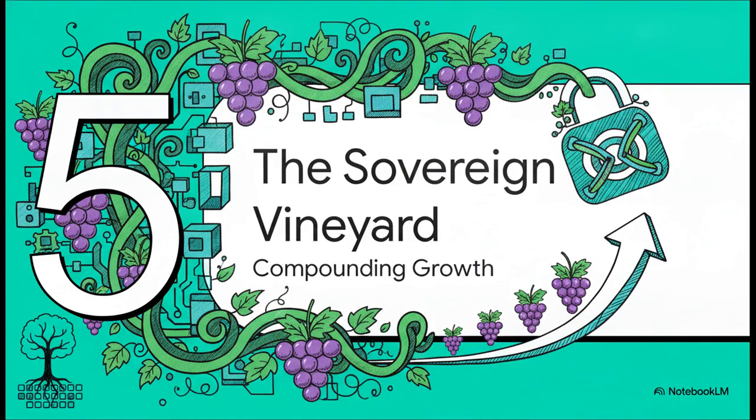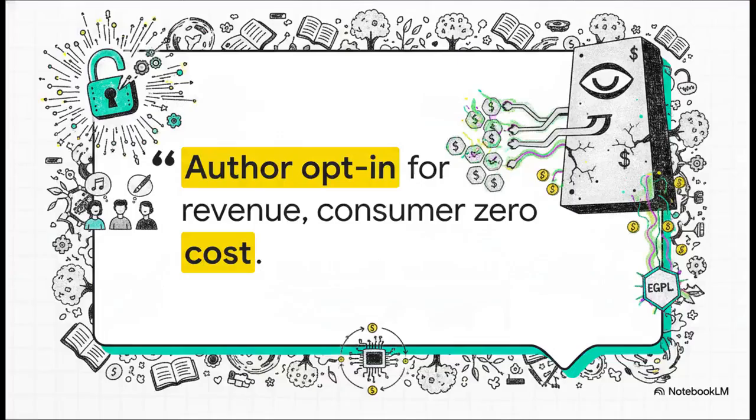Section 5, building the sovereign vineyard. Let's examine how we can actually actively construct and legally protect this compounding 10-year vineyard using modern legal engineering. We absolutely have to protect independent creators from corporate giants secretly ingesting their code. So, by leveraging legally engineered tools like the Ethereum General Public License, or EGPL, we create a copyleft poison pill. If a multi-billion-dollar closed AI touches your EGPL code, the legal infection spreads, and they are literally forced to open source their own proprietary tech.